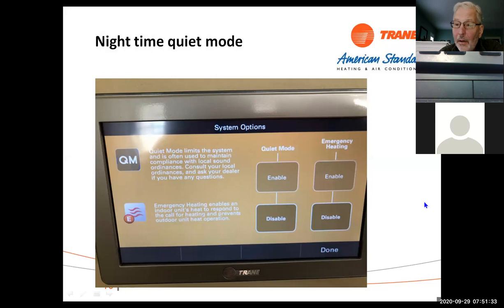So quiet mode is in here. If you enable it, you can select the compressor speed. I don't think you can select the time, but I believe it's between 10 p.m. and 6 a.m. You can turn it down to 50%. You can turn it off. You can do whatever you want to do.